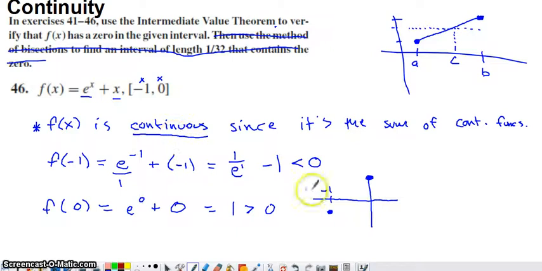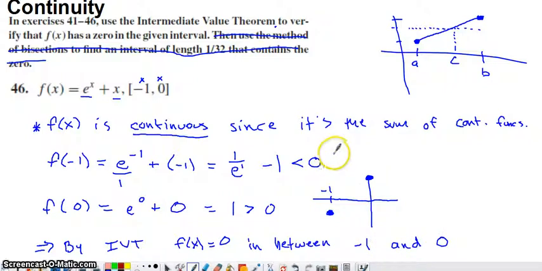We said initially that this graph is continuous. How do you get from this point in the plane to this point in the plane with a continuous function without crossing the y value of 0 at least once in between? The answer to that is that you can't. So what we've said here, what all this work implies, is that by the intermediate value theorem, f of x has to equal 0 at least once in between the two x's we've been using, in between negative 1 and 0. So we've just proved that a function has a 0 on an interval using the intermediate value theorem.